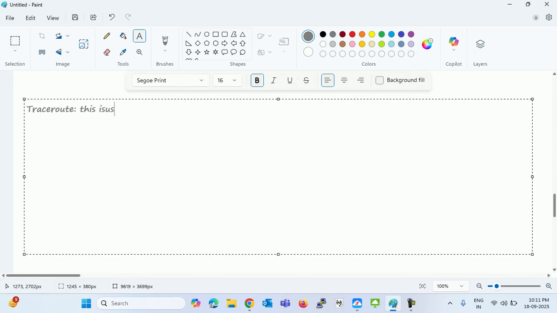So this is a utility command which is used to trace the path of traffic, from where the traffic is passing, right? Traceroute actually uses two types of traffic.